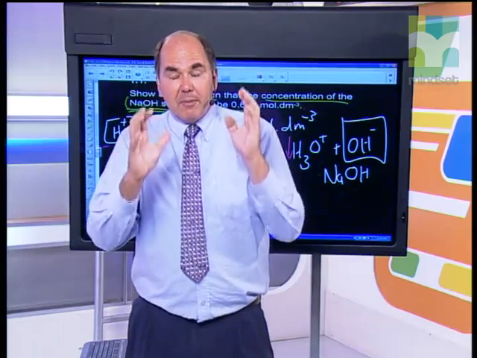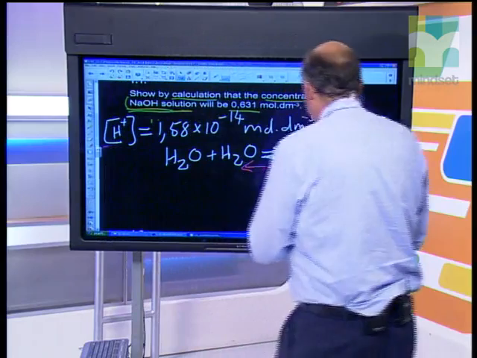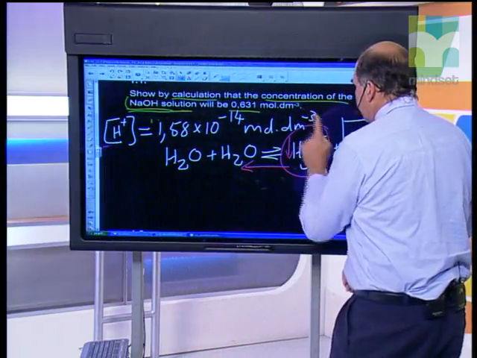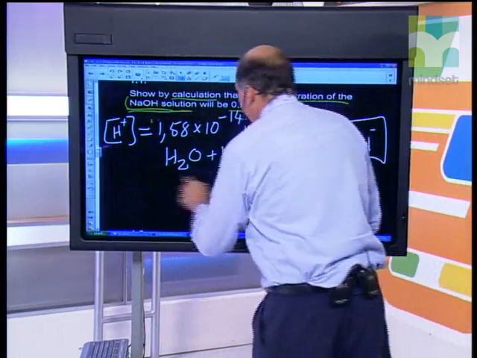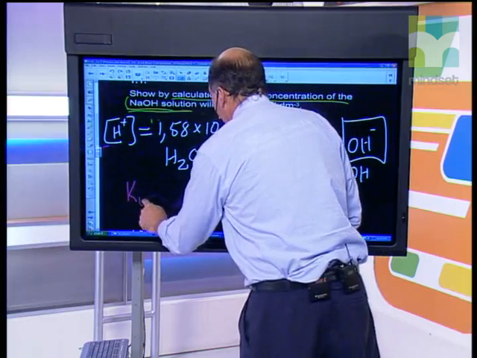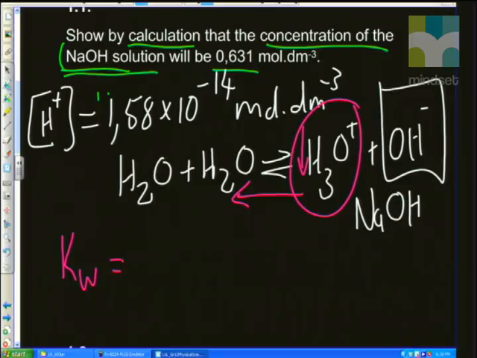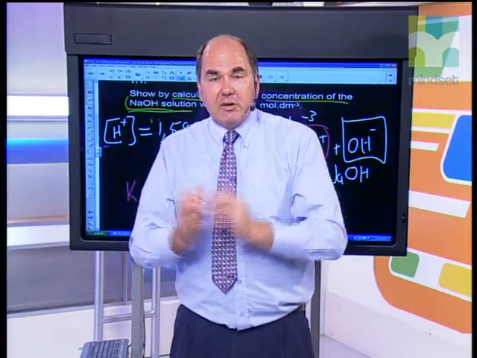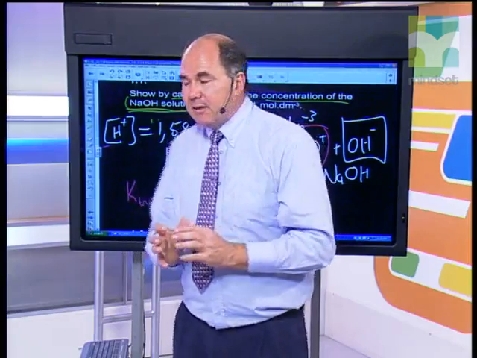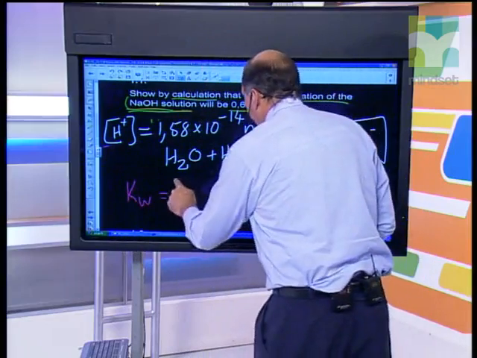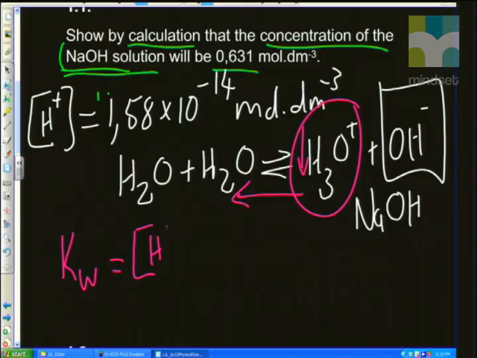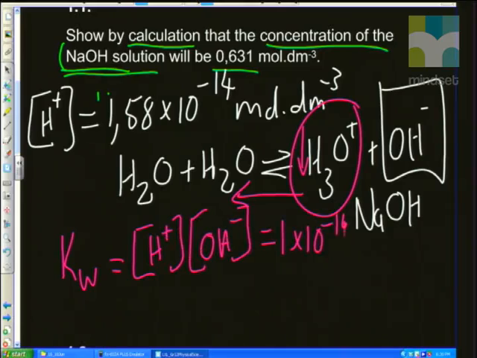We're told what the pH is. We now know that this concentration has been worked out. We also know, in terms of this water, that the Kw hasn't changed because we didn't change the temperature. Remember, only temperature changes Kc or Kw. This is still at 25 degrees Celsius. So in Kw, what do we know? We know it's the hydrogen ion concentration times the hydroxide ion concentration, which is equal to 1 times 10 to the negative 14. Okay?